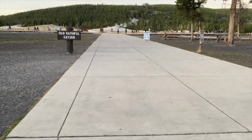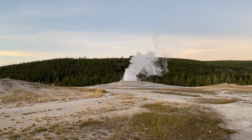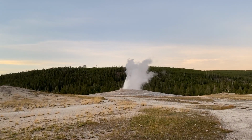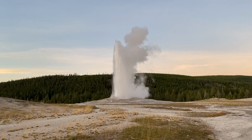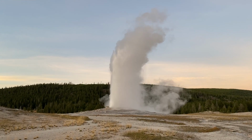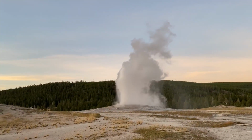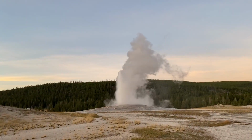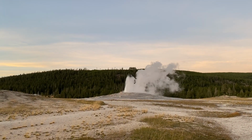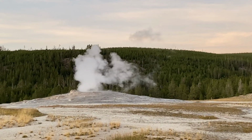I am sure everyone will have Old Faithful on their Yellowstone itinerary. This is the most popular attraction in Wyoming, drawing thousands of visitors per day. To be precise, 2,000 people per eruption during peak summer months. The show is guaranteed. Old Faithful, as the park's most predictable geyser, sprouts boiling water up to 17 stories high. It erupts every 35 to 120 minutes for 1.5 to 5 minutes. It is said Old Faithful never fails. Just wait for the show.